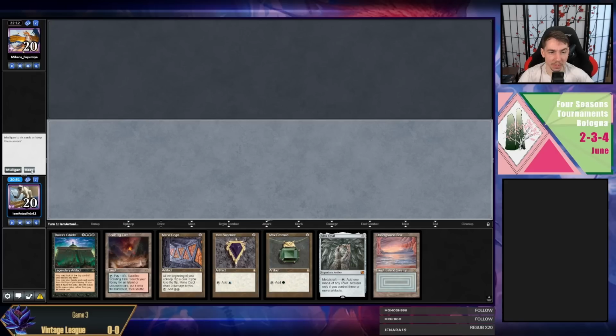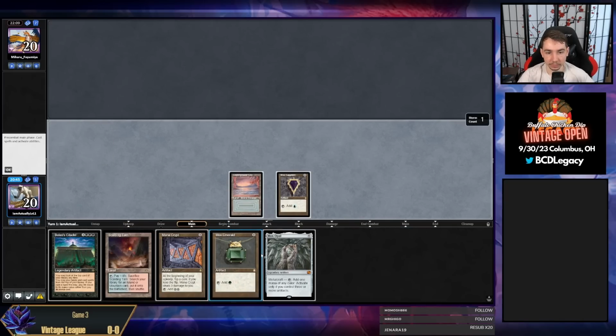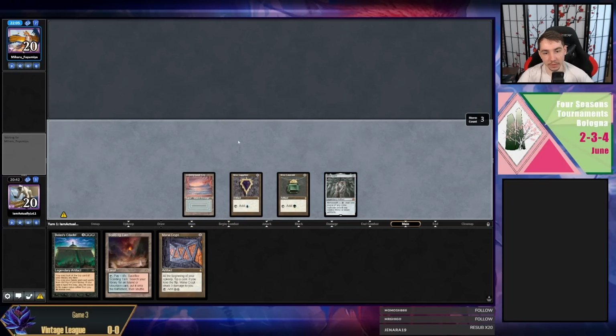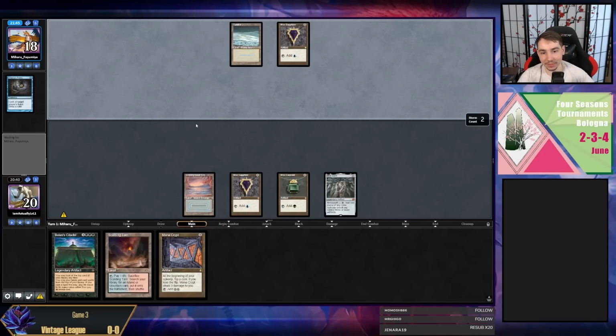I feel like I should just keep this. Doesn't get hit by Flusterstorm. Maybe this is bad. I don't know. I mean, obviously, I would like to have another payoff spell, but... Looks like a probe is happening. So the jig is up. Not much I can really change here.